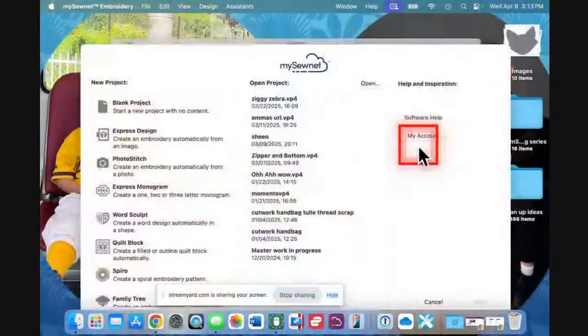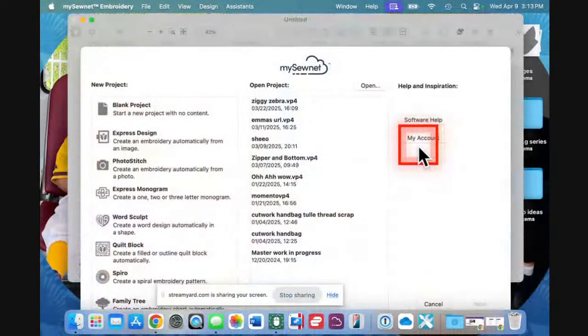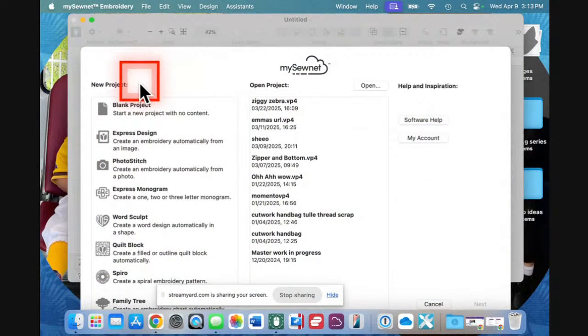Okay. So the next thing that we'll do is we'll come over here and I will find the mySewnet embroidery. And if I were to click on that, it's going to open up, and it's always going to open up on this welcome screen. This side here is going to look different on yours than it does on mine, because this is the projects that I've been working on. And you will have the projects that you've been working on. And if you're new to the software, there will be nothing here until you start working on something. So this will always be different.